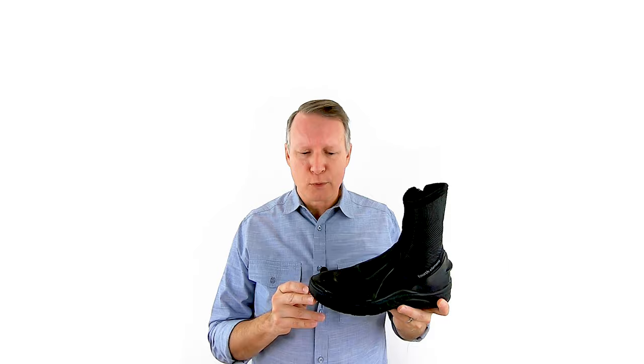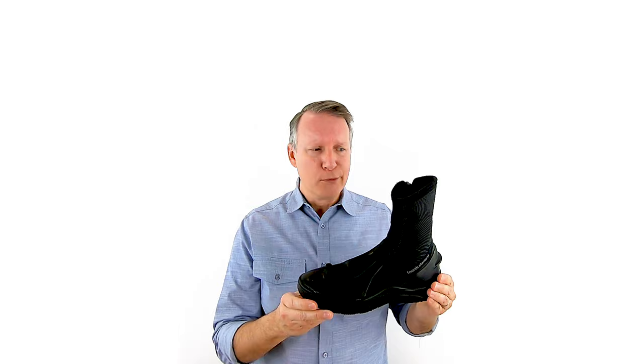Number four: use thick-soled dive boots. Because of the rugged shoreline of Bonaire, you're going to need dive boots with a thick, supportive sole. The basic dive boots from your open-water class or thick neoprene socks are great for boat diving, but they just won't do the trick for Bonaire shore diving. This is another hear-me-now, believe-me-later tip — your feet, ankles, and knees will thank you. Here are two boots perfectly suited for Bonaire shore diving. First is the Fourth Element Amphibian — the boot I dive and I absolutely love. It's got a really thick, rugged sole. Great boot.